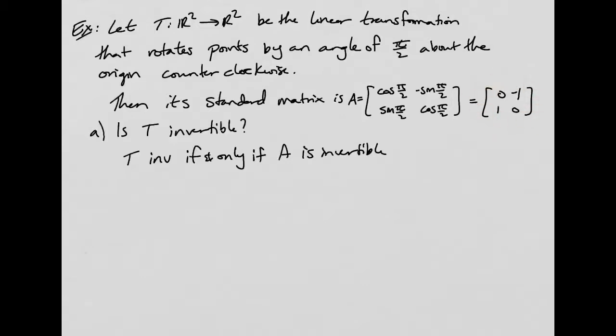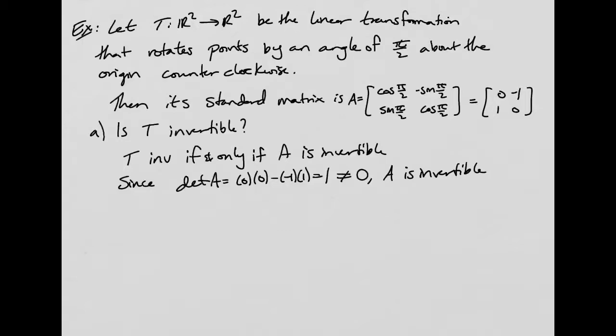Well, there are different ways to show that. One way is to show that if you row reduce this, to put this in reduced echelon form, you get the identity. Another way is to compute the determinant, show it's non-zero. That's probably the simplest way. If I look at the determinant of A, the way that worked, I multiply these two entries, I multiply these two entries, and I subtract. So I have 0 times 0 minus -1 times 1. So I get 1. This is not 0. A is invertible.